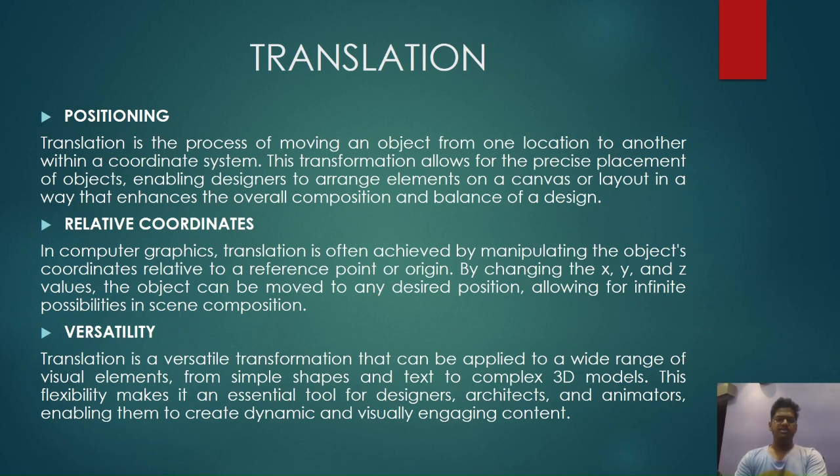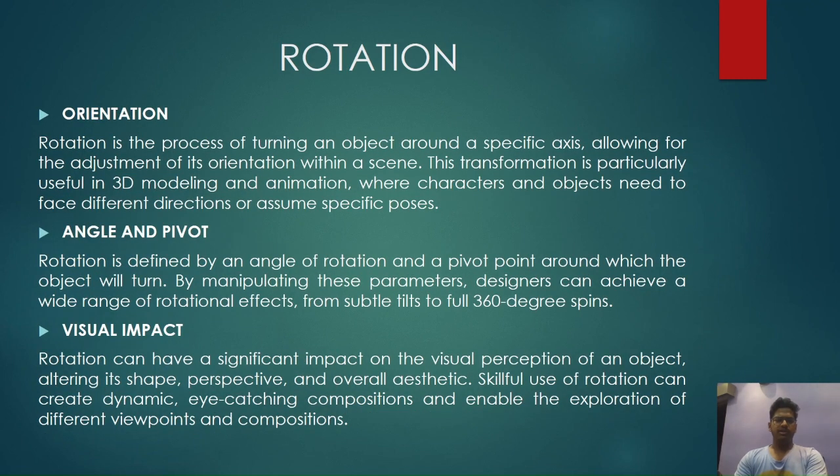Versatility. Translation is a versatile transformation that can be applied to a wide range of visual elements from simple shapes and text to complex 3D models. This flexibility makes it an essential tool for designers, architects, and animators, enabling them to create dynamic and visually engaging content. The next is rotation.